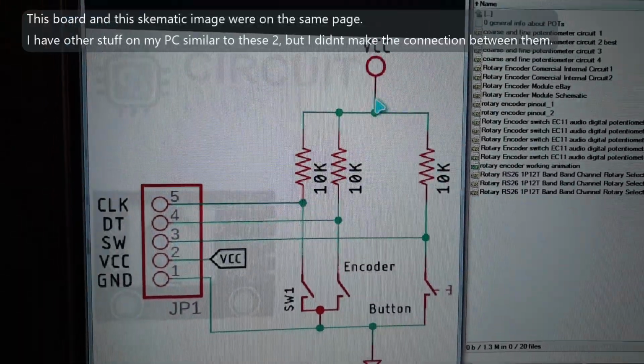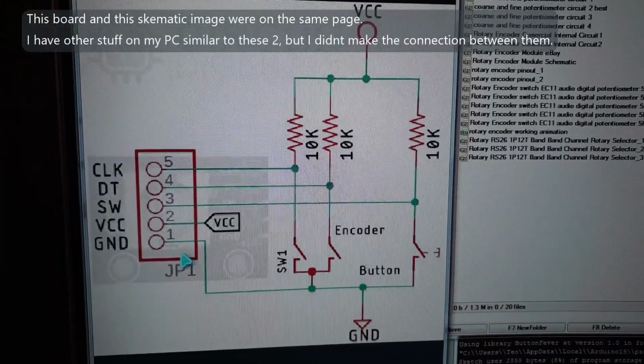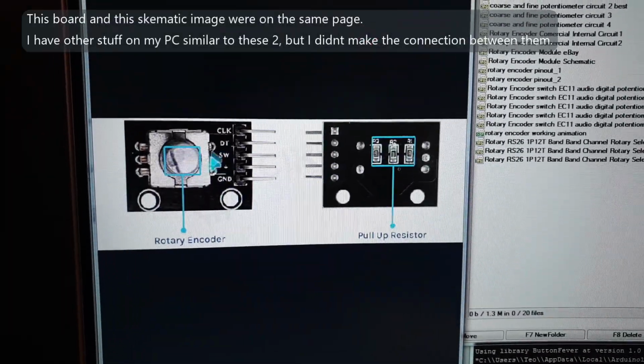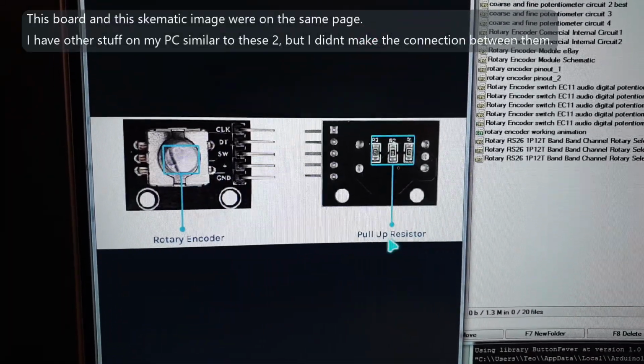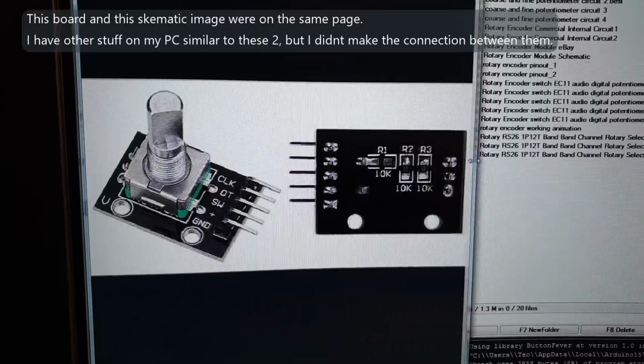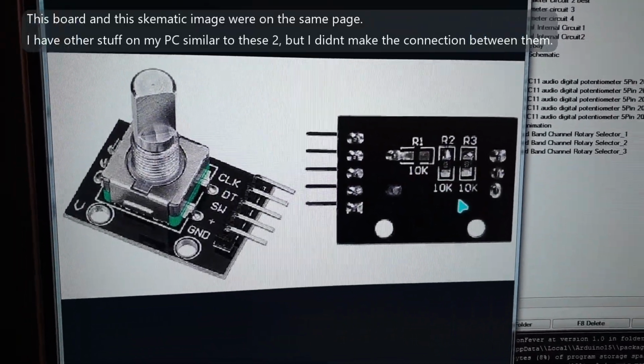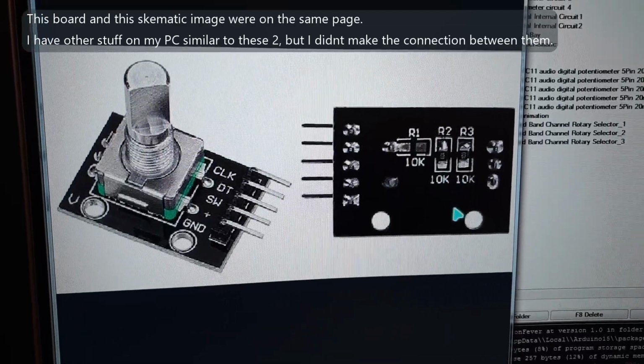So you have 3 resistors to the positive line and the negative line is without any resistors. So that's what those 3 resistors on this particular board are: pull-up resistors. And there is another version here. I was having it in my collection of images, but I did skip it. My brain didn't see it, but I did have it here.